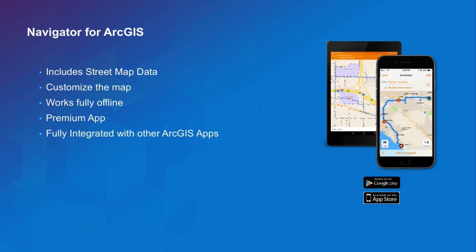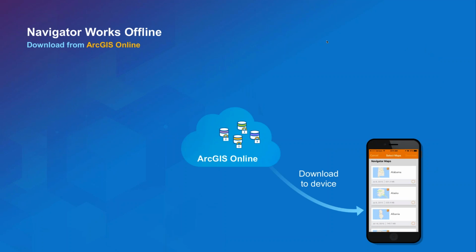First, it's fully integrated with the other ArcGIS apps like Collector and Workforce for ArcGIS as another example. It is a premium application. It's licensed per named user. But what's really interesting about Navigator is that you can customize the map as well. As far as the map content that Esri provides, if you're using ArcGIS Online, once you sign in to the Navigator application, you can download maps to the device in order to use them offline. And we provide a set of packaged maps at both the country level, also the state level and the region level, or province level, depending on where you live. So you can just download the map and then use it in a fully disconnected way.